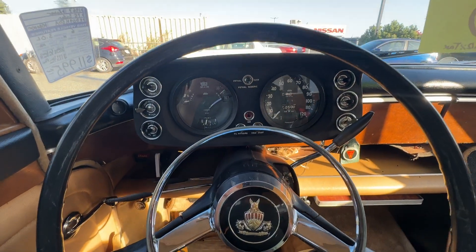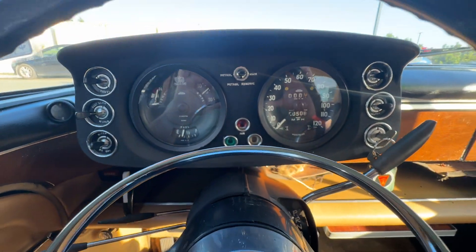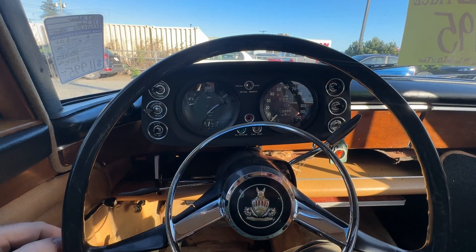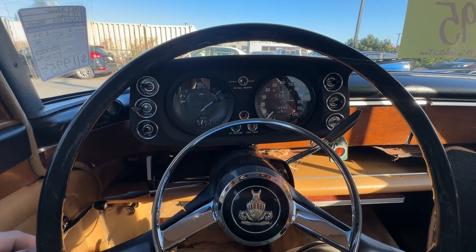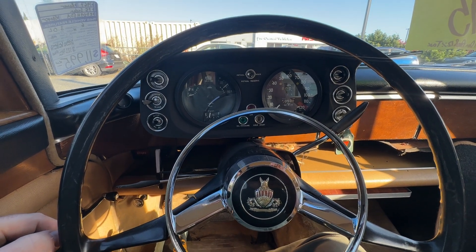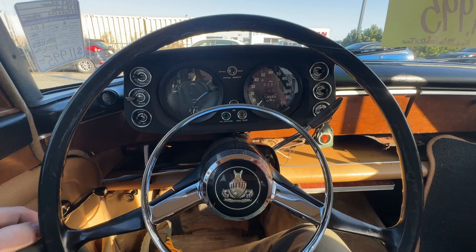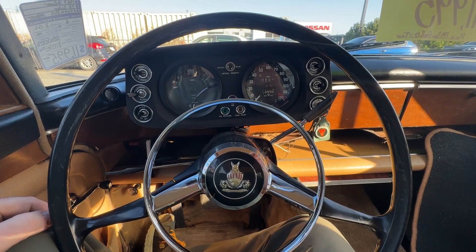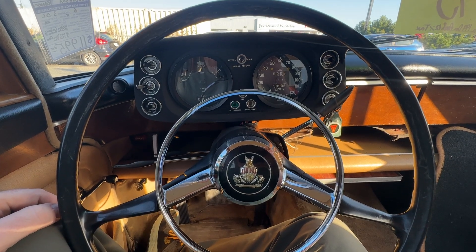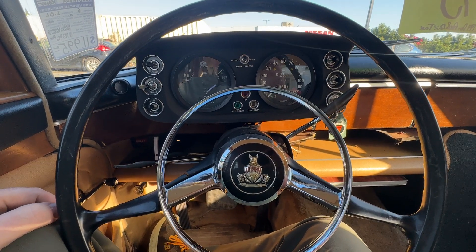We've done quite a lot to make this into a decent driver. It was a Victoria car for many, many years, owned by a watchmaker who retired but continued and still continues to tinker with watches on one of the southern Gulf islands. It took us two ferries to go and get it, and when we got there he increased the price by $2,000. Needless to say I didn't buy a clock or a watch from him.